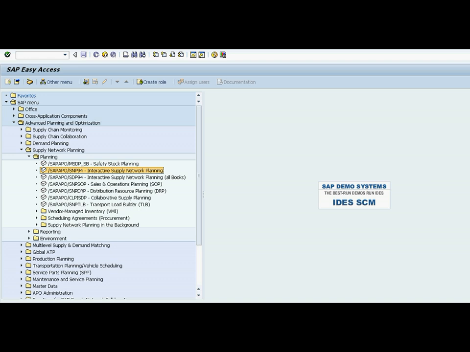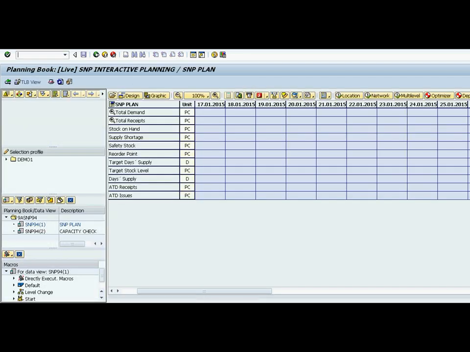This is the transaction that is used to open up the planning book for SNP. Similarly, there is one more transaction, /n/SAP APO SNP as DP94. DP94 is ideally used by DP, and SNP94 is used by SNP.